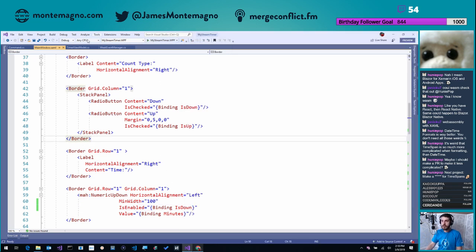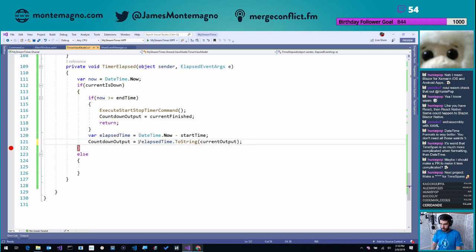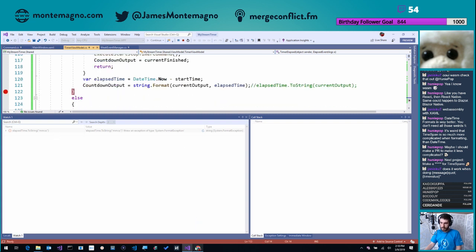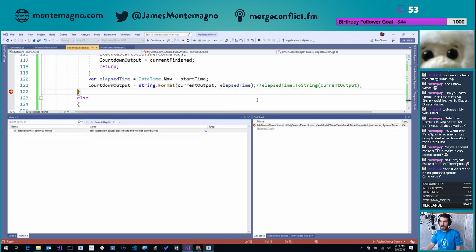So maybe in here, instead of doing dot to string, I do a string dot format. I do current output, and then I do elapsed time. I'm doing time value. Good question. We're going to debug it and see what happened. So it should do something like that. Maybe I don't need the zero in there. Oh, there we go. Perfect. No, I just needed to use string format, not to string. So that's good.